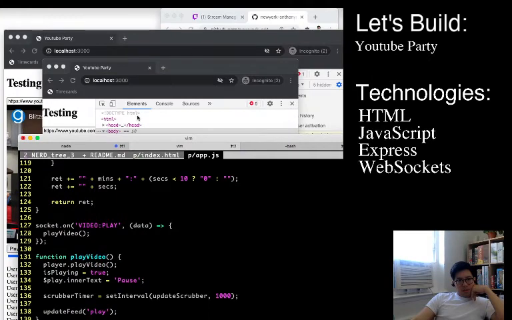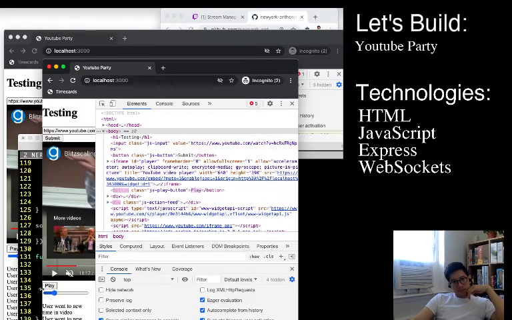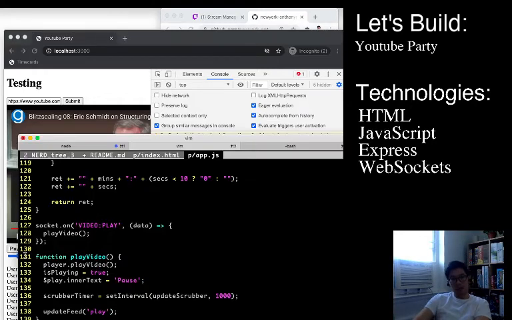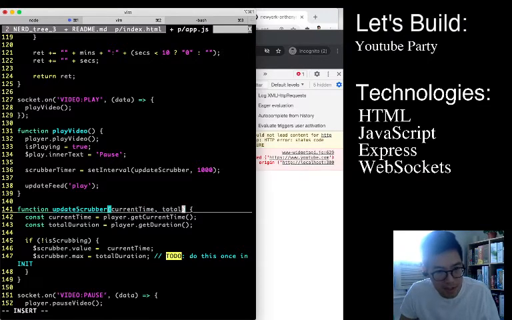Yeah, so when client A scrubs to minute 2, let's say, we're calling update scrubber here, but it's just updating the scrubber to the current time of this video. It should be getting the timestamp from the WebSocket message. So that should be a simple-ish fix.